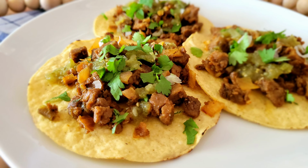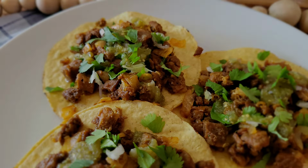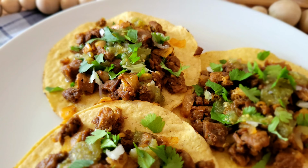This is the kind of street taco that is served from food trucks and Tex-Mex restaurants all around me. This is the kind of filling they put into street tacos. And this tastes very authentic.